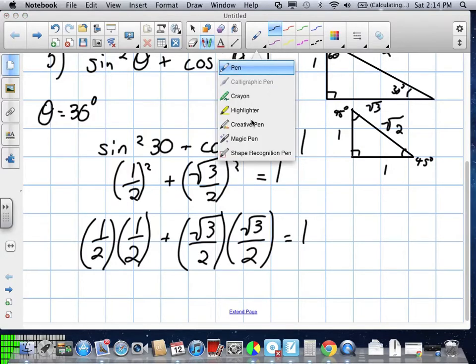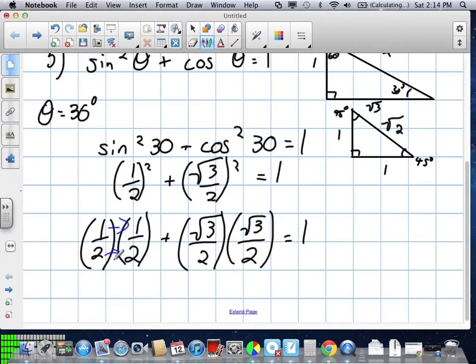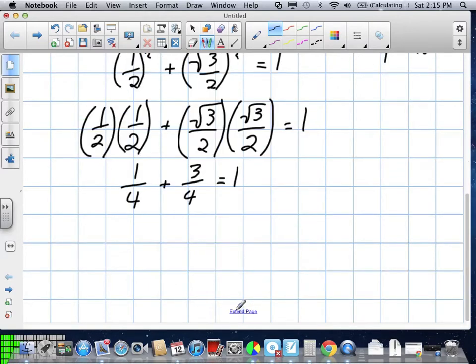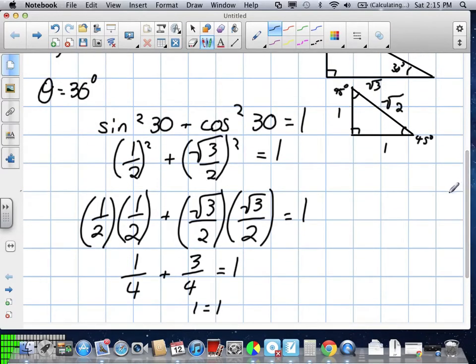When we multiply fractions, we do the top by the top and the bottom by the bottom. So 1 times 1 is 1, and 2 times 2 gives us 4. Root 3 times root 3 is just 3, the roots kind of drop off. So 1/4 plus 3/4 is equal to 4/4, or in other words, 1 is equal to 1. So we've proven this by putting in the exact values and squaring them.